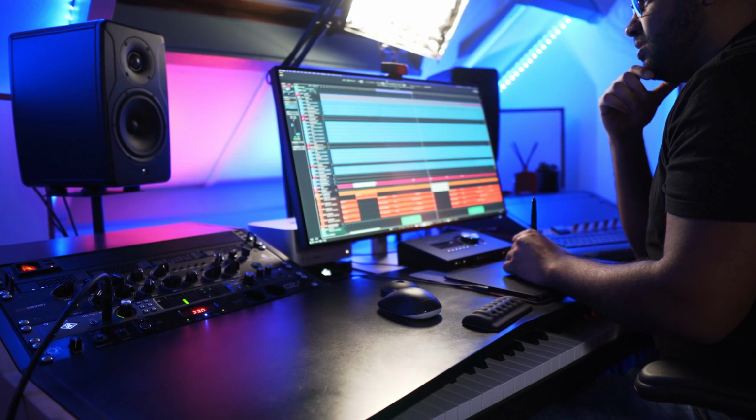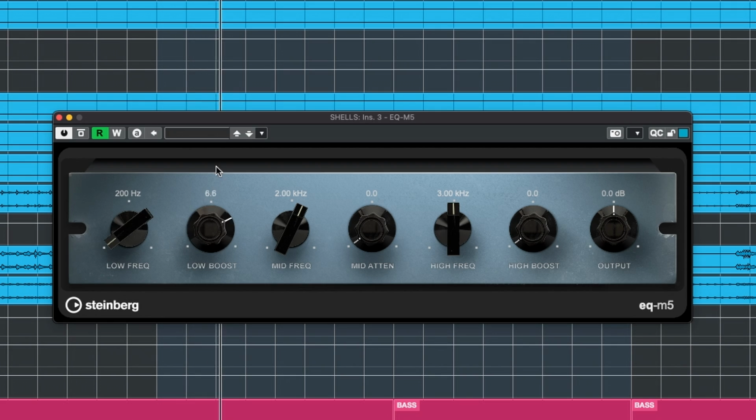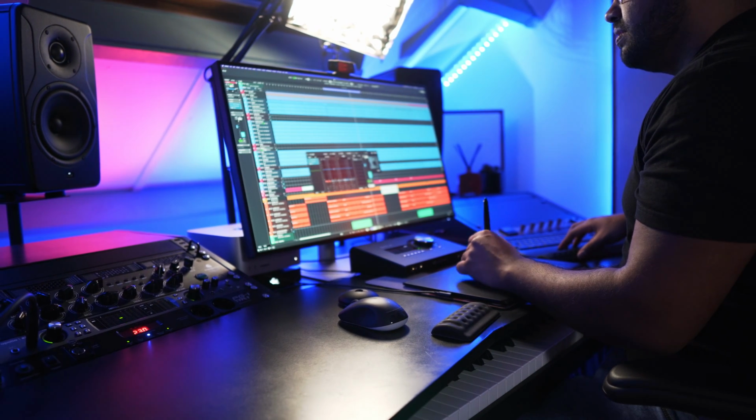I think I want to do some extra processing on the shells bus. Let's just engage the EQ M5, and just for fun, let's just turn some knobs. Just to finalize a tiny bit, there's a tiny bit of mid-honk somewhere.